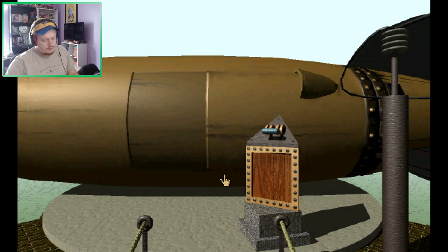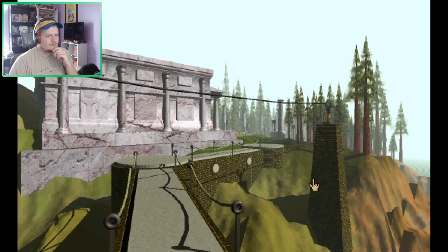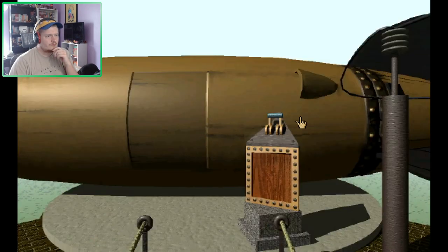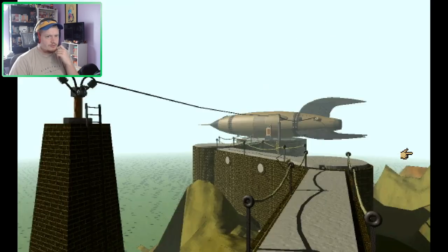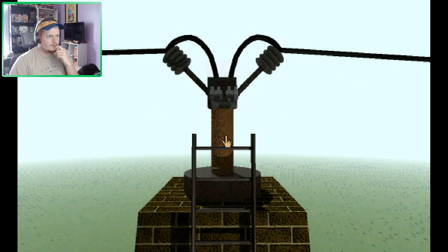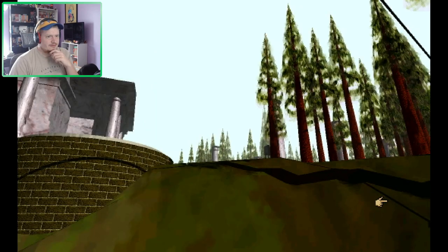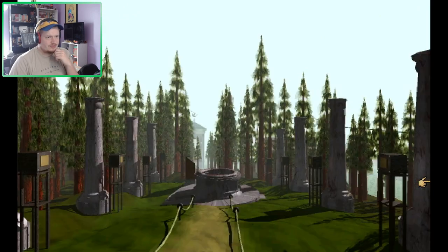Okay, another thingy. Blip. Can I go in? I want to go in the rocket. I can't, like, touch this stuff. I must power it then, I assume, based on these lines. I don't think that this counts as a marker switch. I'm not gonna count it. I'm sure I will need to go up there eventually.